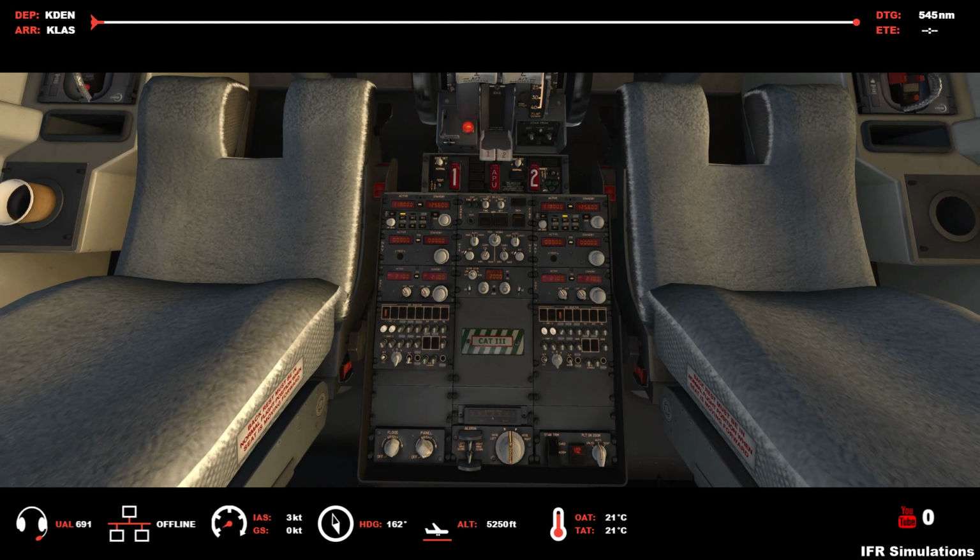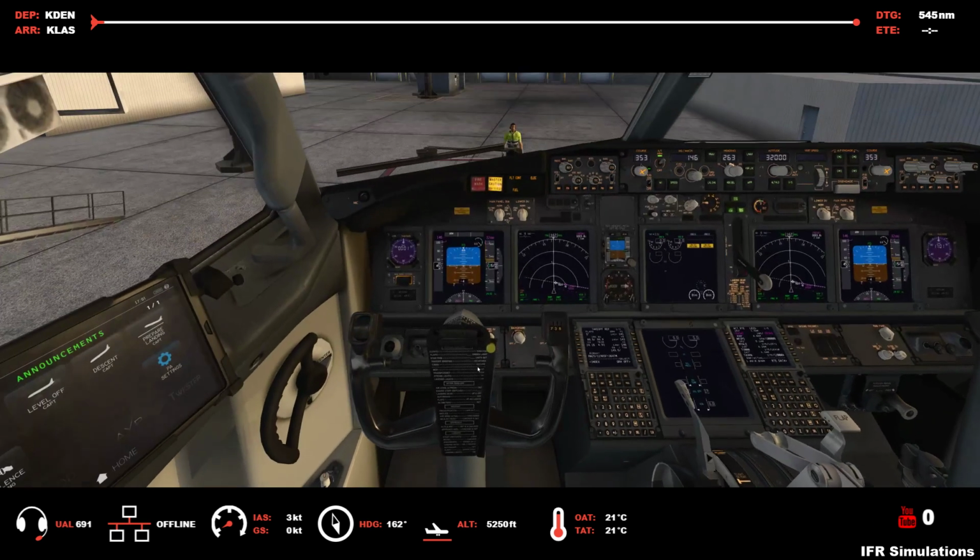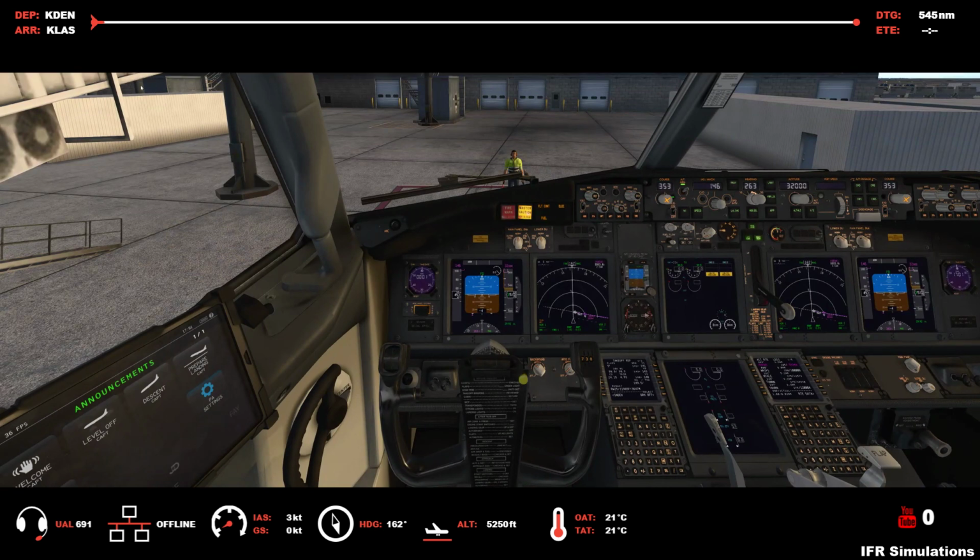Okay, X-Plane. It's got 2,000 in here. We'll set that as we taxi out. Okay, so let's go ahead and call the pushback. Ground to cockpit, tow is driving up.